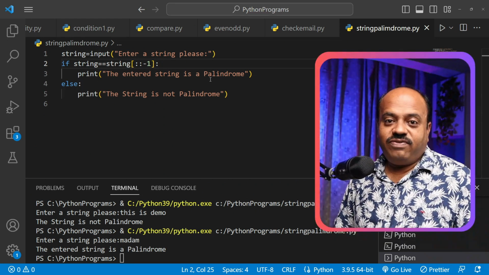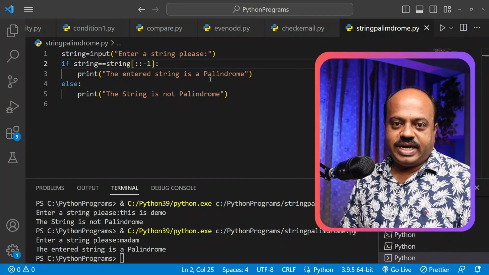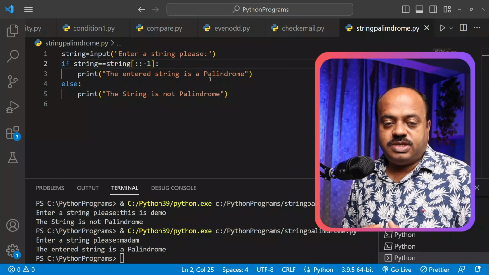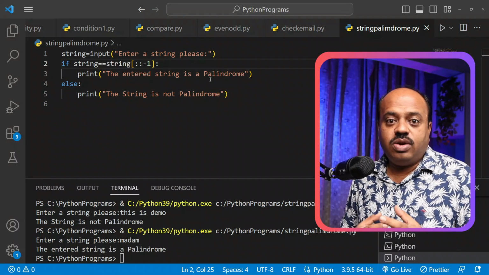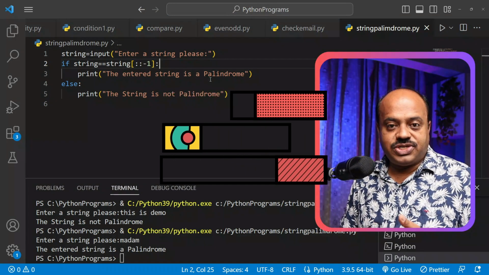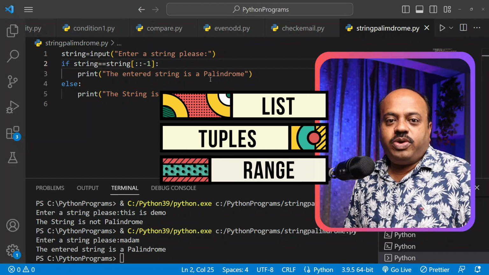There you are. If, elif and else are very powerful statements. These are one of the most powerful tools in Python. We will be moving to more such powerful commands in Python, and those are loops. But before learning loops, we need to understand 3 more data types, and those are list, tuple, and range.